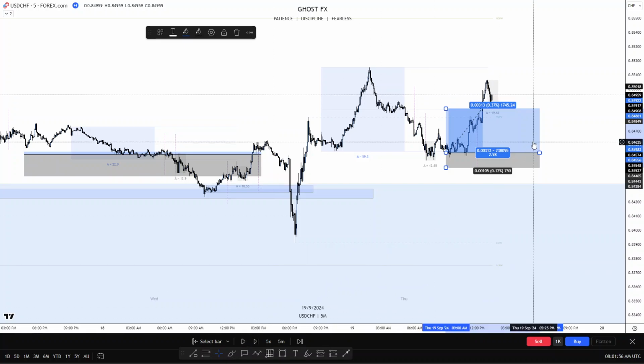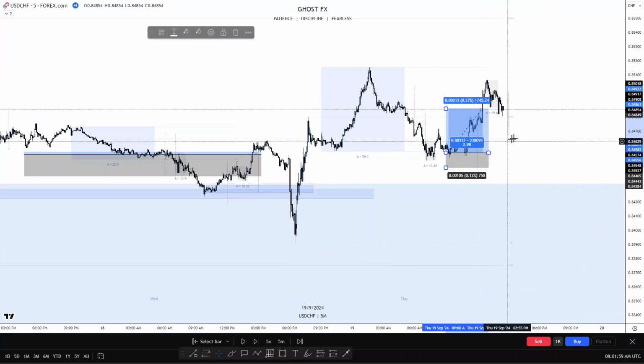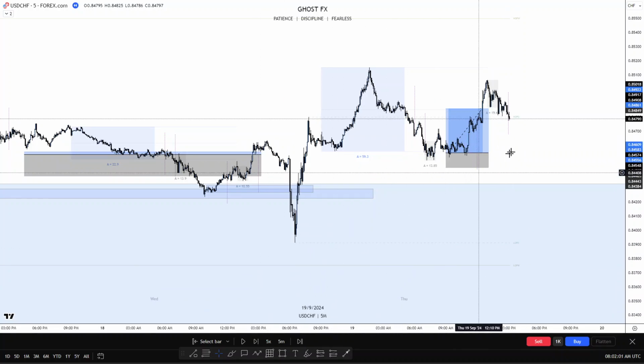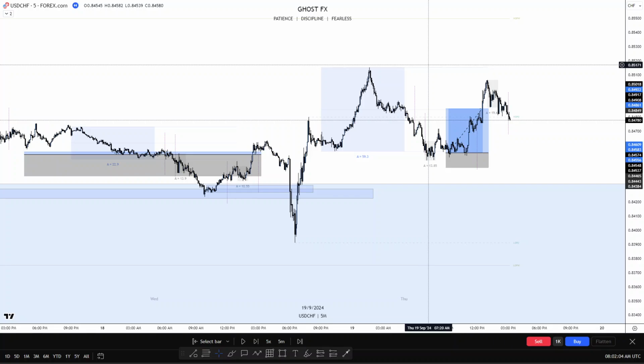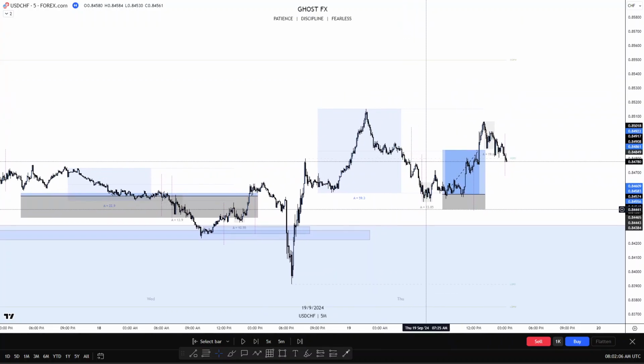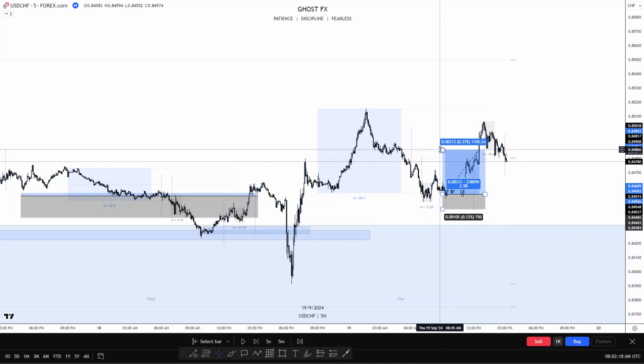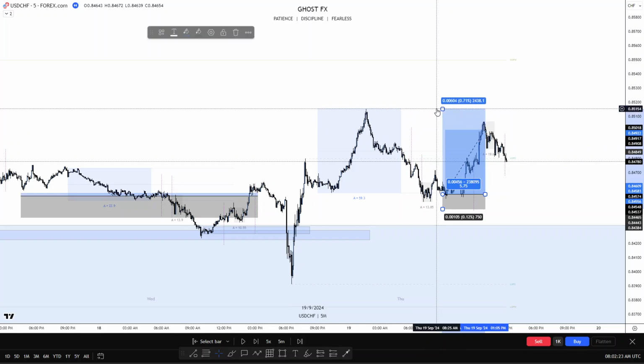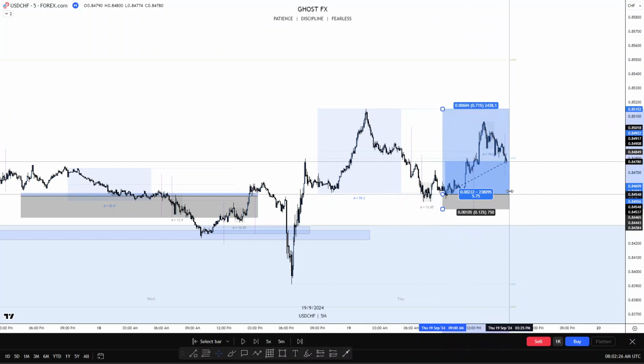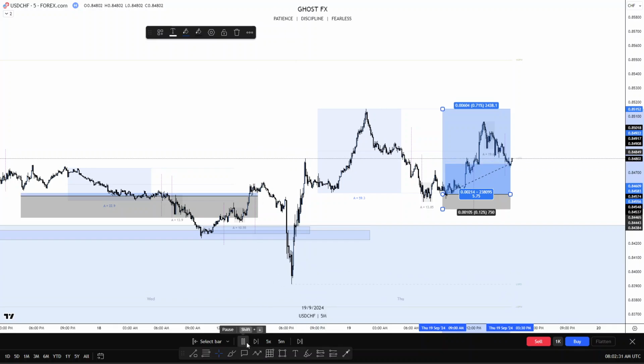So I add the Asian range as a confluence to my actual price movement. So once I get an inducement to the Asian low and I know price is supposed to be bullish, and I get an inducement to the Asian low, internal break of structure, a complex pullback into extreme zone, I'll take the trade from there. And then what I'll do is I'll take my 1:3. After taking my 1:3, I'll target the Asian high. And then my stops will be at break even at that point.